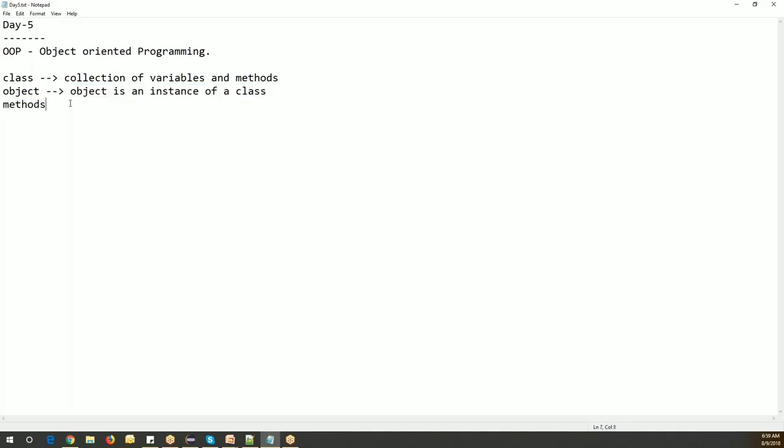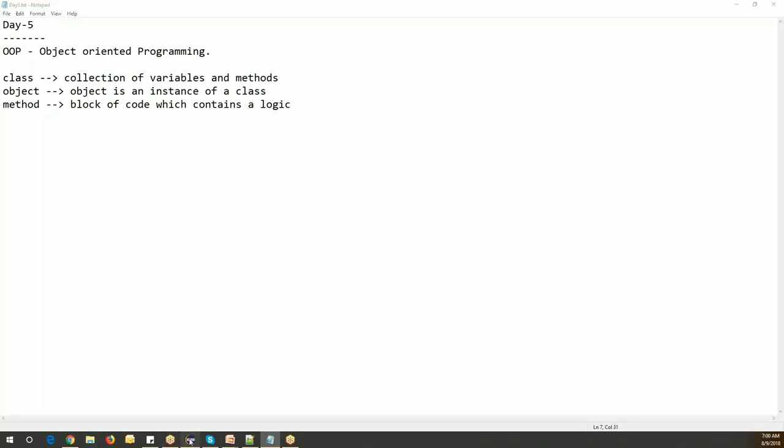Now what is a method? A method is nothing but a piece of code, a subprogram, or you can say a block of code which contains a logic. We create methods within the class itself.